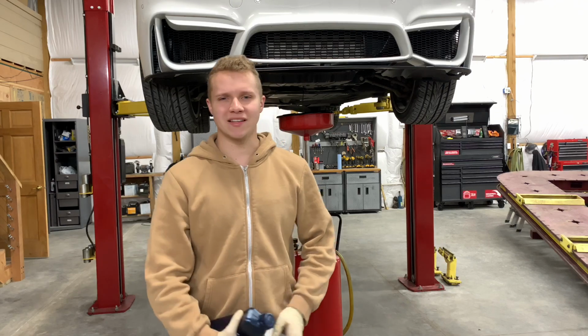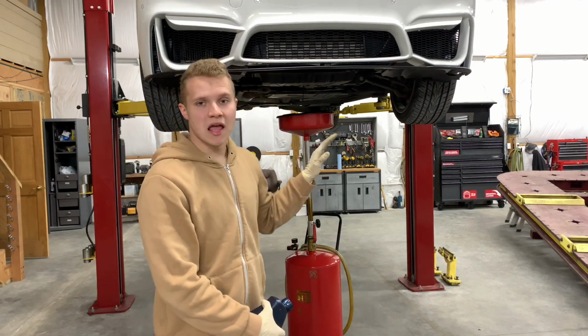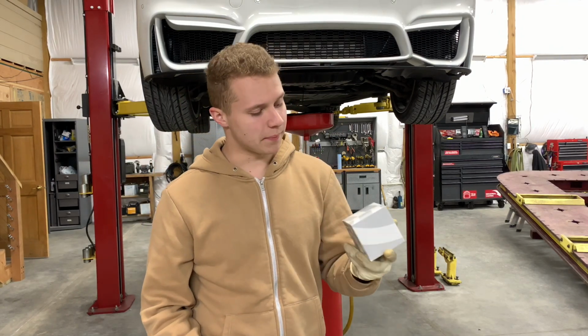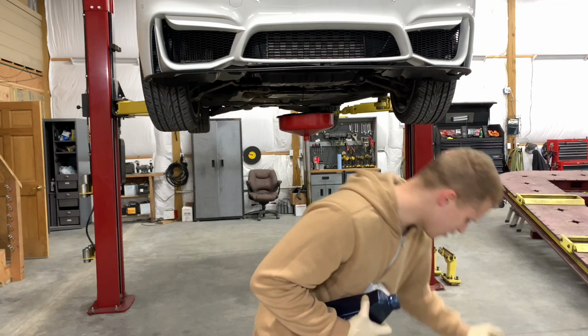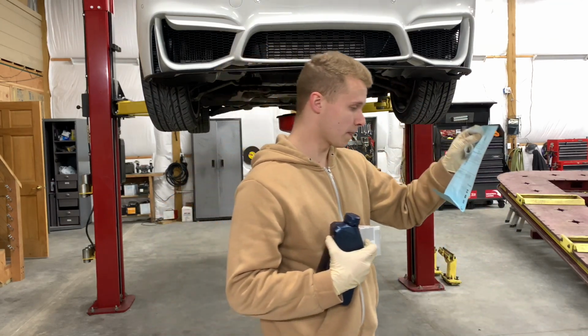So give it a few minutes, around 5 minutes, to drain all the oil out of the engine. My car is currently really hot. I've been driving it all day. I went to BMW just now, and I picked up an original BMW oil filter. I don't remember how much the oil filter cost me itself. I can double check. The oil filter was $8.